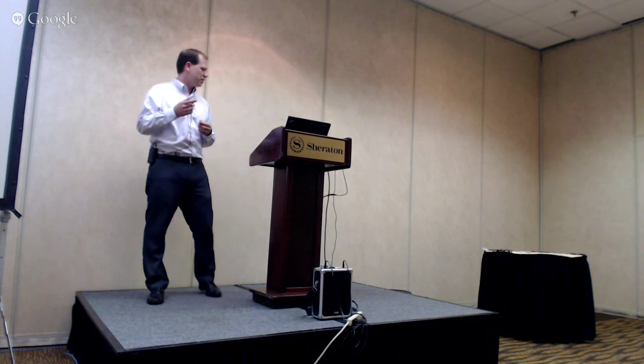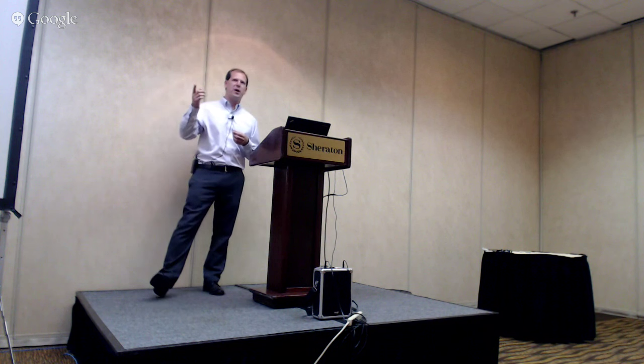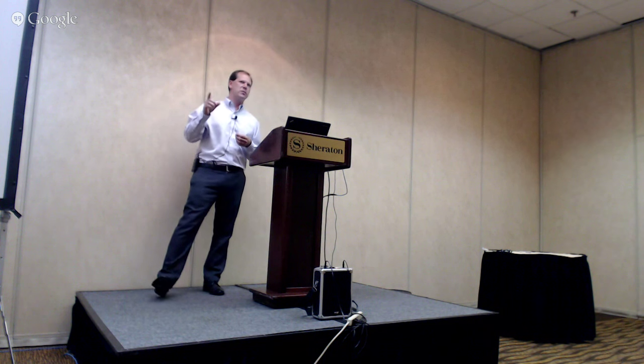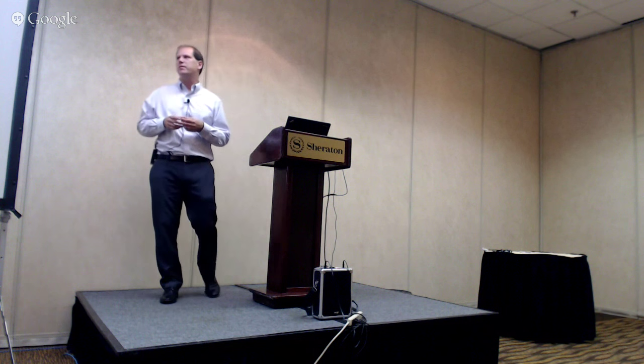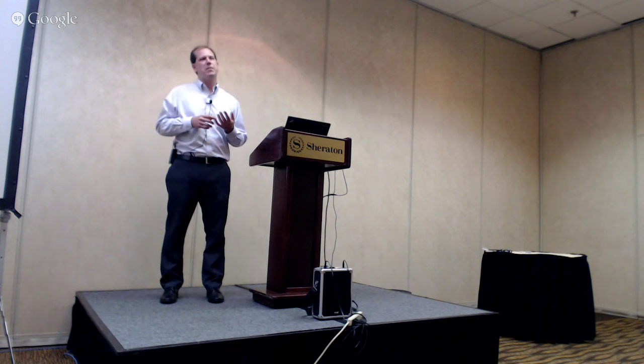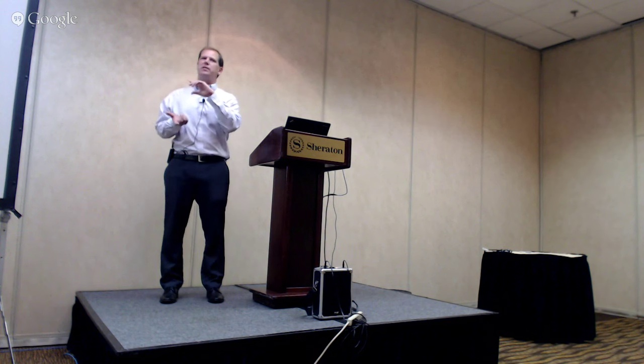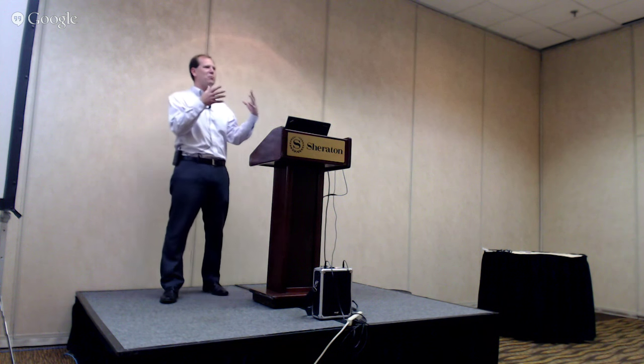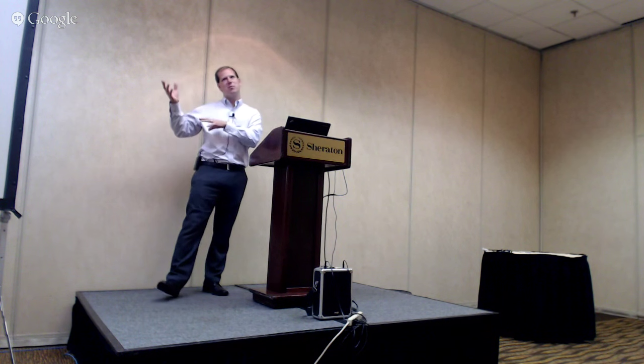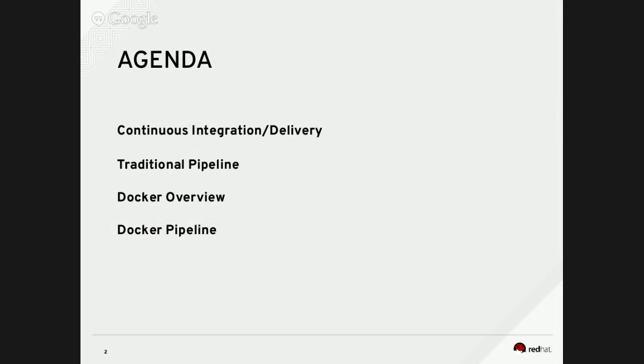Because I think if you guys heard Joe's talk, did you guys hear Joe's talk earlier about Atomic? One of the things that he said was, he talked a little bit about the complexity of setting things up in Docker. And I think once you've taken a look at some of the complexity that was in the original pipeline that we already work with, and then you see the lack of complexity in the Docker pipeline, I think the complexity of implementing Docker kind of gets canceled out by the previous complexity. So we'll take a look at that. Hopefully I'll make it look very simple.